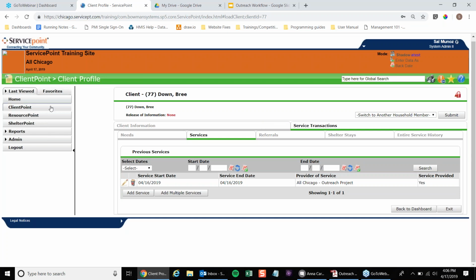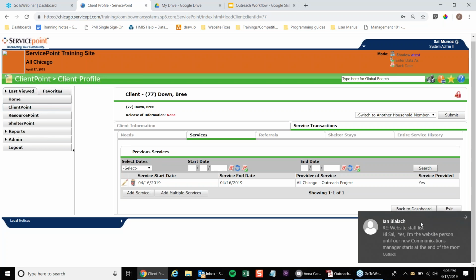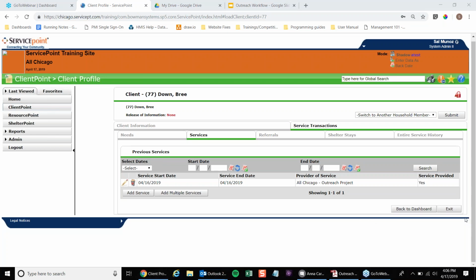Now let's start out with something a little bit more difficult. Let's start out with a client who does not want to share their data, and I'm going to pretend that we ran into them on April 9th. So we'll just pretend that that person came in on April 9th and that we were slowly working with them to get their full information.